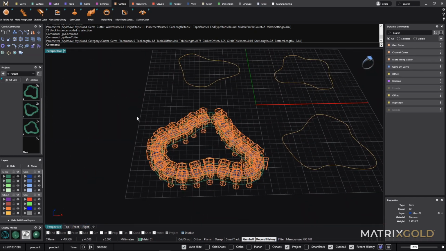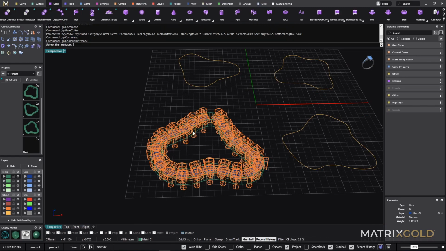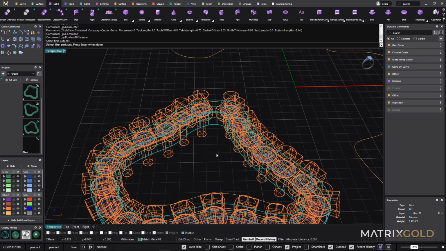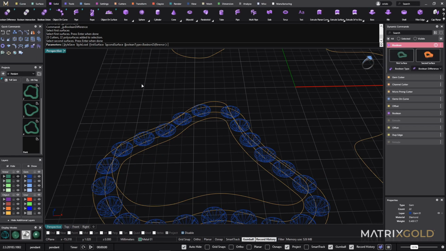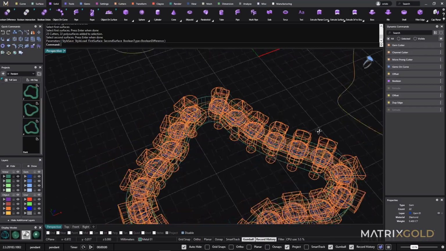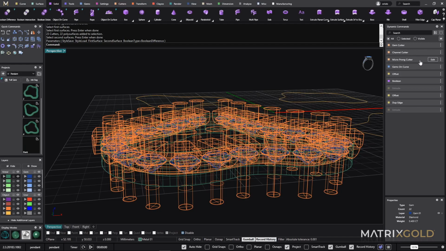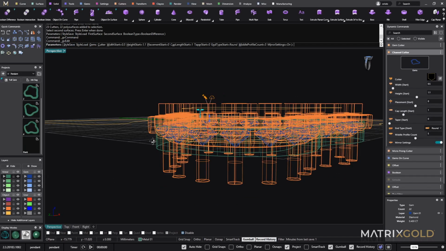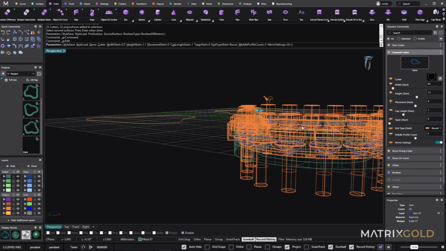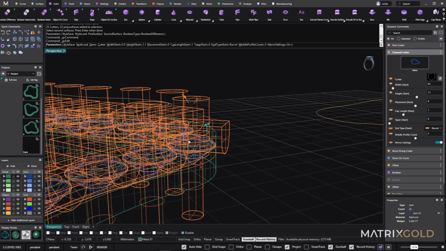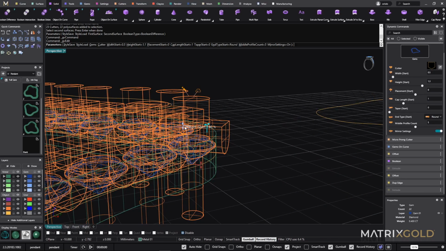What will be the next step here? I can go to the solid, to the Boolean difference, and I do the difference between this and all the orange parts. I click enter. So it seems that we have a problem with the Boolean. This is no problem. Let's see what the problem can be. The first thing that I will do is make the channel cutter a bit higher, just to be sure that we don't have coplanar faces.